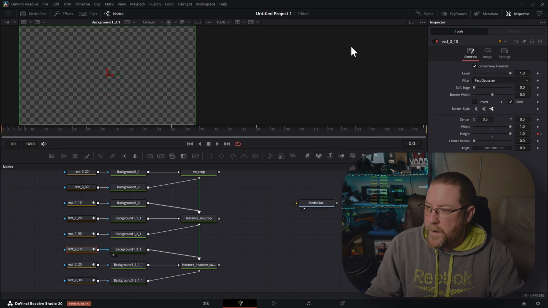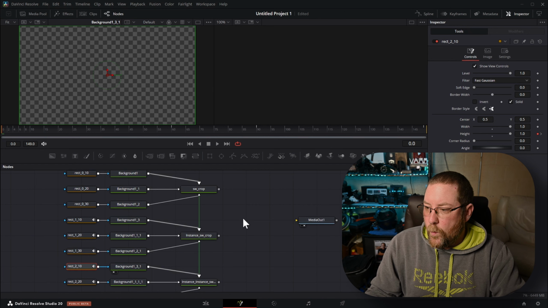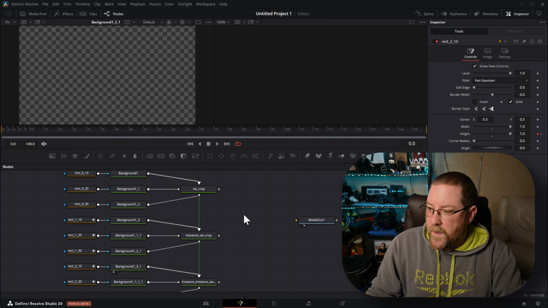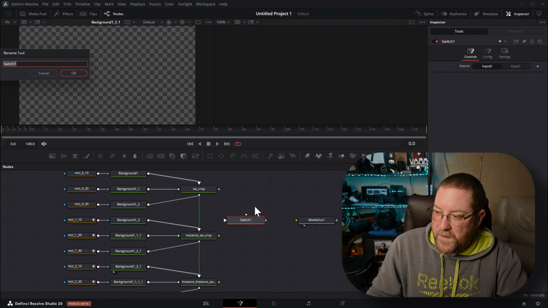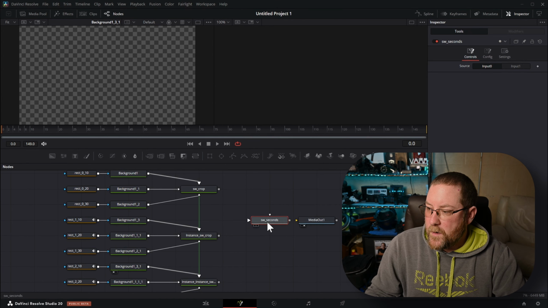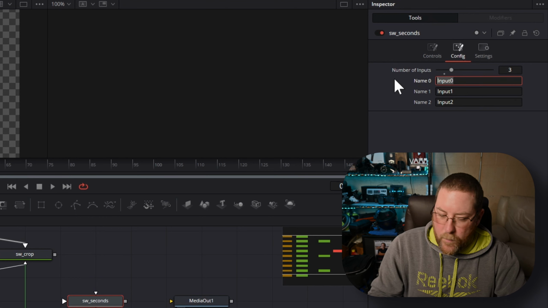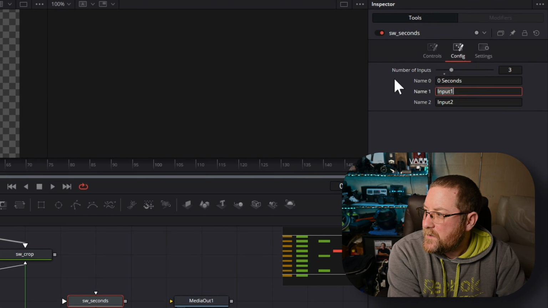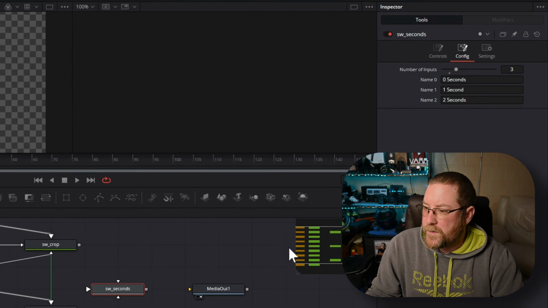We can hide the spline editor. We have all of our fancy keyframes done. But how do we select which of these setups we want to use? Well, in empty space, we're going to click and then shift spacebar, and switch is already selected. So we're going to click add, and then we're going to press F2 and call it SW seconds. Now we have another switch, and then we want to come into config, drag it to 3, and we want to type in here 0 seconds, 1 second, and 2 seconds. And I'm using tab to go between the different inputs there.